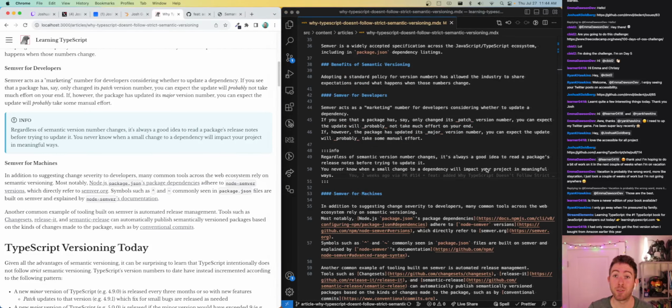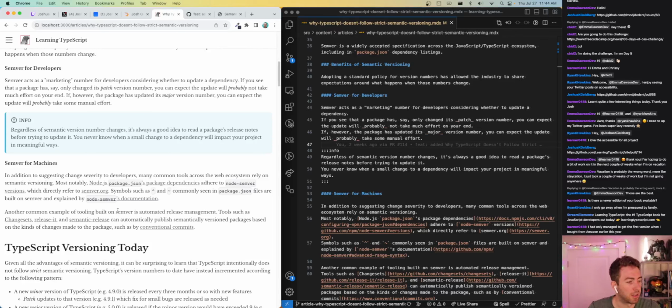In terms of major, minor, semver, we've only released patch versions. We might release a new minor version in a couple years as TypeScript grows and changes, but it depends how rapidly and significantly TypeScript changes. Yeah, no real minor versions for us, just patch and major. But yeah, so semver for machines.